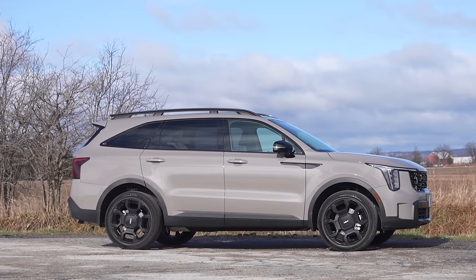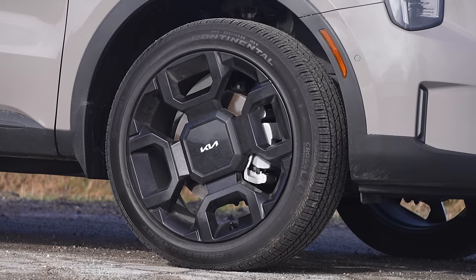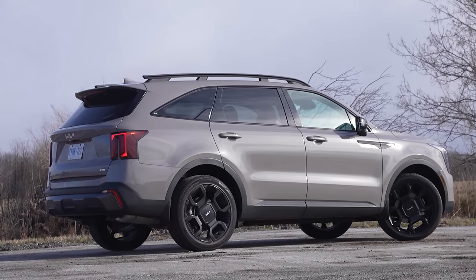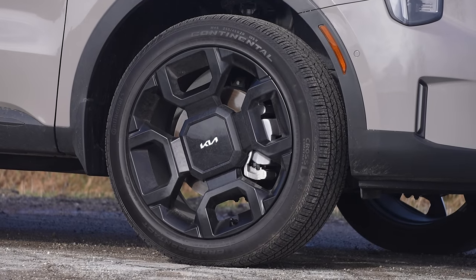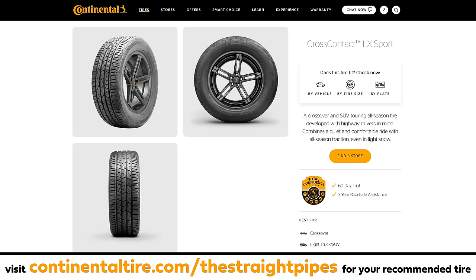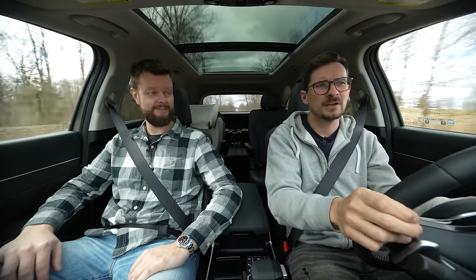For some reason they put the electric-y wheels on here from the EV9. I do like how they look, but they're a little strange on this trim — this being the X-Line, it's kind of off-road-y. It's cool that they're blacked out, because if they weren't blacked out, it would look exactly like the EV9 wheels. And especially when they're running on a Continental Cross-Contact LX Sport — that is the recommended tire for this vehicle that comes from the factory. Is that why it's so smooth and so quiet in here? It must be. I bet 98% of that is tire.